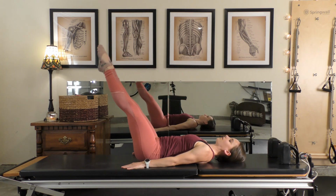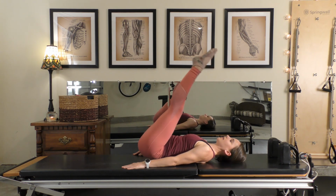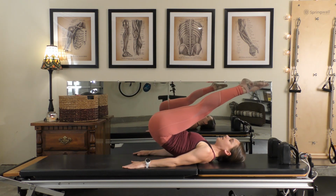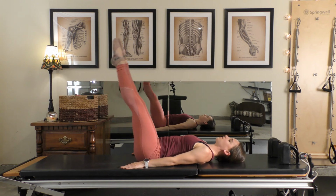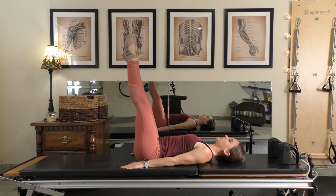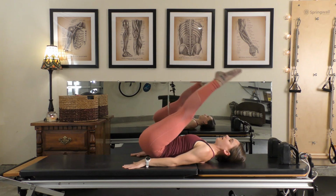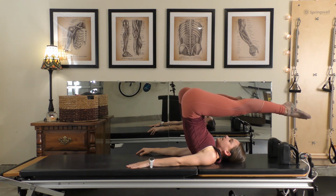Inhale, slowly lower the legs away. And exhale. And an inhale down. So you can choose, if you need, to continue doing this preparatory step, which is totally fair. Or you can take it into the full version of the exercise where you start to press down through the arms really hard and bring the legs back so that they're about parallel to the ceiling.